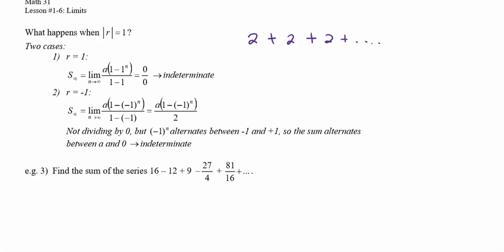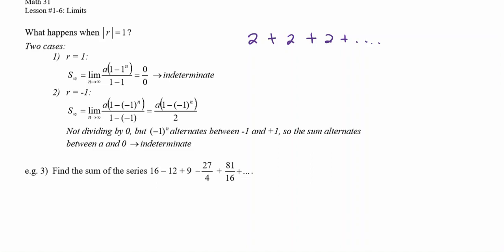Infinity, right? This isn't going to work out. I'm not going to be able to approach some number. If they were getting smaller and smaller, then it would start to approach some number that I was adding up to. In this case, 2 plus 2 plus 2, I'm getting farther and farther away. This thing isn't approaching anything. So I can tell just from reason that this is going to be infinity.